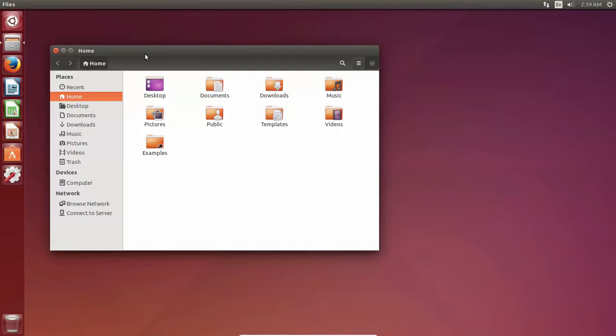Under the hood, I'm not going to get into a whole bunch of details, but I'll just provide that Ubuntu 14.04 off the bat comes with Linux version 3.16, so that's the 3.16 kernel, and it is upgradable to 3.19 if you want. It also comes with GTK 3.14, which is also upgradable to testing versions if you want. And then, like I said, Unity 7, and Unity 8 is still under development and will hopefully be released this year, but who knows.